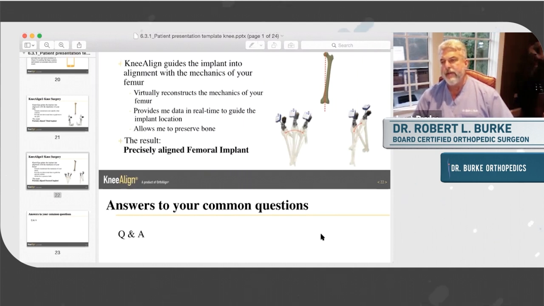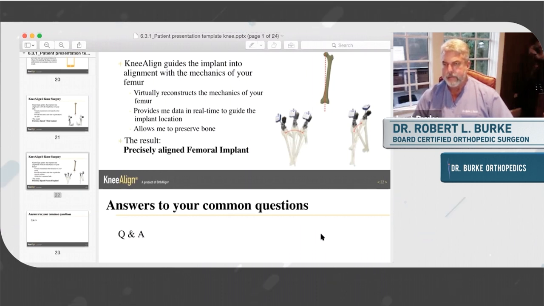In patients that have a significant amount of adipose or fatty tissue around the knee, those patients can be at a much higher risk of developing complications with wound healing, infection, and also potential blood clot issues. So it's not necessarily the number of the BMI per se, it's also a combination of where is the location of the adipose tissue as well. But in general, patients that have a higher BMI above 35 or over tend to have more complications as opposed to patients with a BMI under 35.